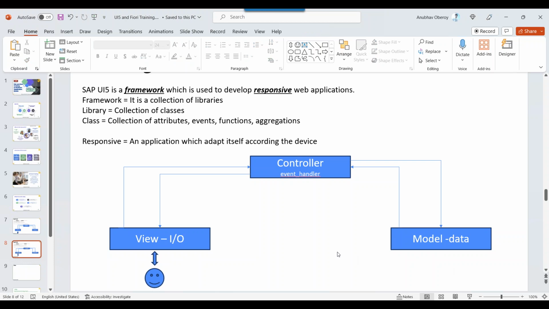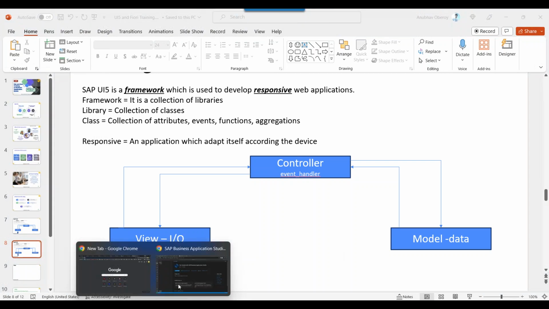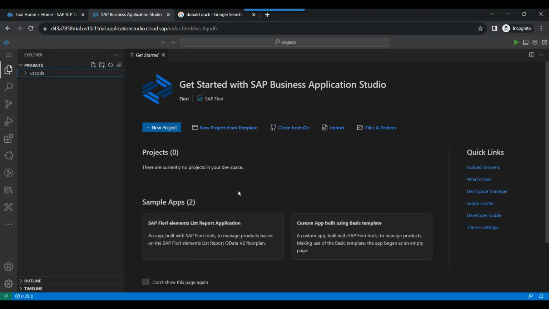Now, in order to build a UI5 application for the first time, we use something called the BAS tool. I've already set up the BAS tool here on my computer. But in the next episode tomorrow, I will show you how I got this screen. All of you will be able to get this tool free of cost in the next episode. That's our topic for tomorrow. Tomorrow we will see how to set up the BAS tool by yourself, and how to get started with the journey of development of UI5 applications.